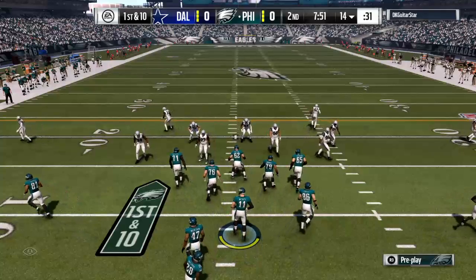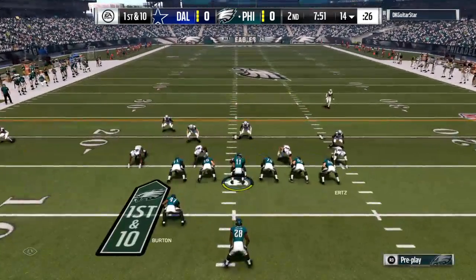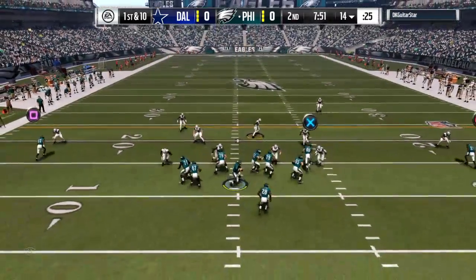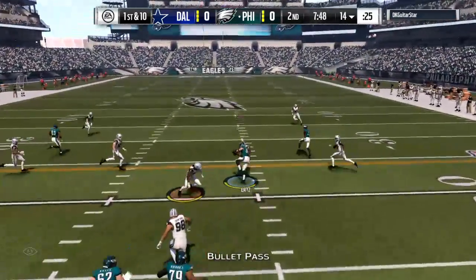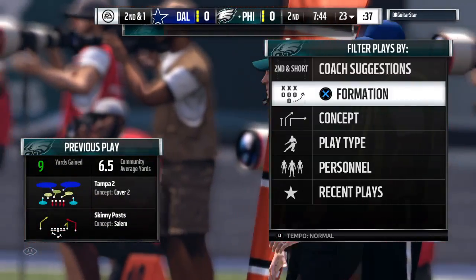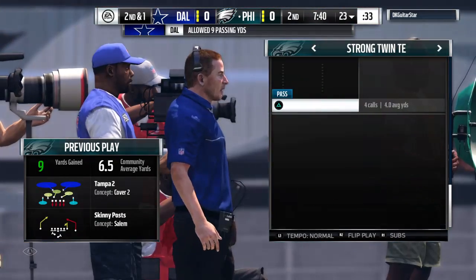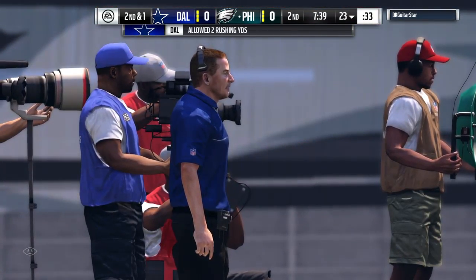And sometimes the first drive is just simply to settle nerves. You know what it's like at the start of a game with the emotion. Guys a little bit jumpy. You do. You understand the same way. It's just like us calling one, right? Making sure we ease into the game, let it come to us. Well, you went 3 and out. No, you didn't go 3 and out. I went 3 and out on that first drive. I'll try to do better here.